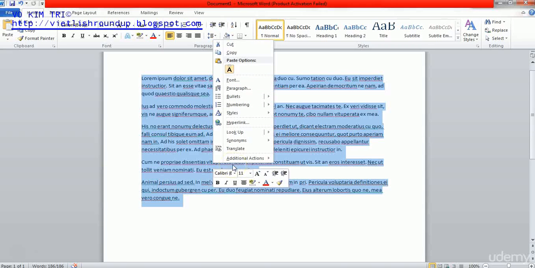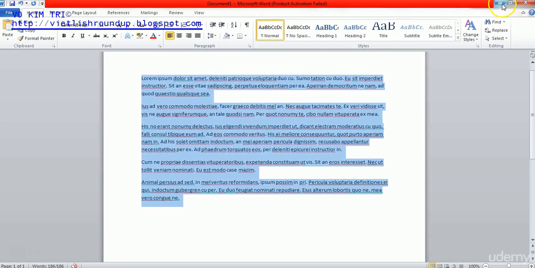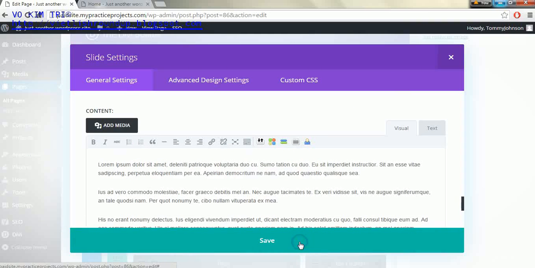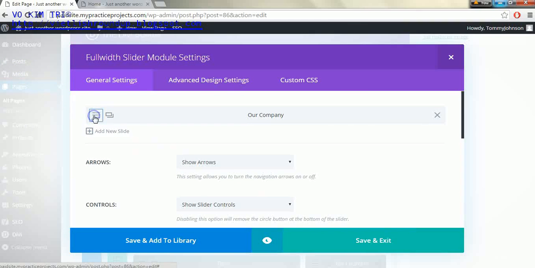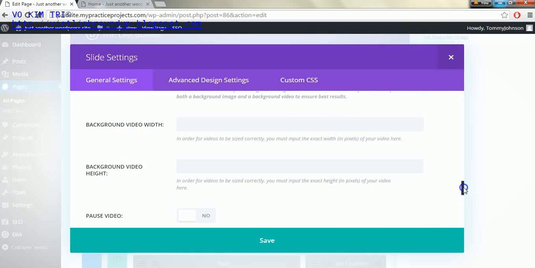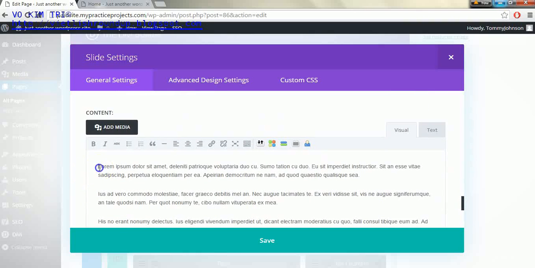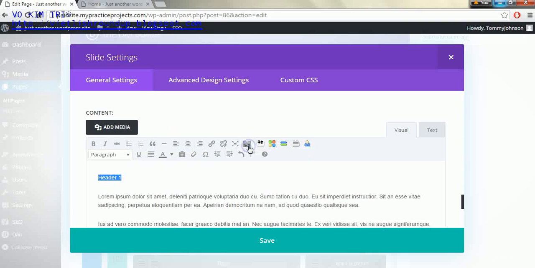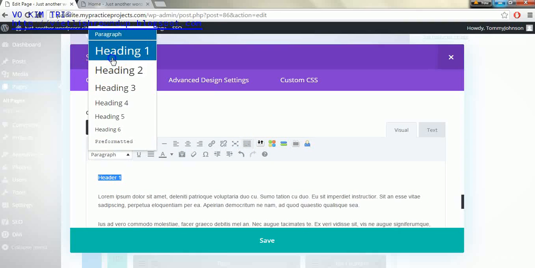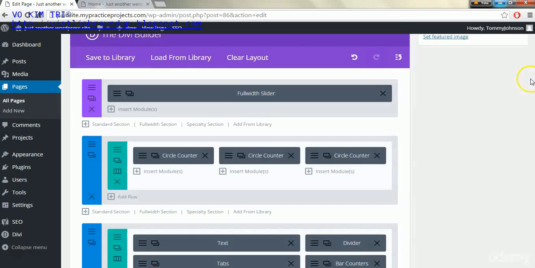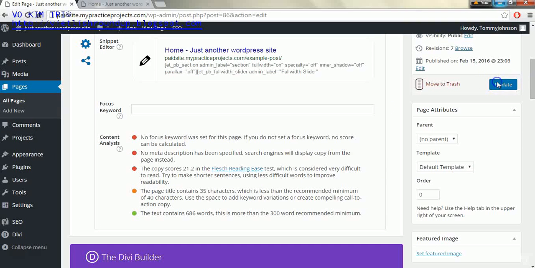Copy this. And then I'll paste it right in here. And then I'll hit save. Actually, I'm going to open up one more time and go back down there. I'm sorry. I'm also going to add in above that, I'm going to write header 1 just so we can see a little test here. We'll open the toolbar toggle and we'll do header 1 here. And we'll save that. And then we'll hit save and exit, and then again we'll go up and we'll update this.